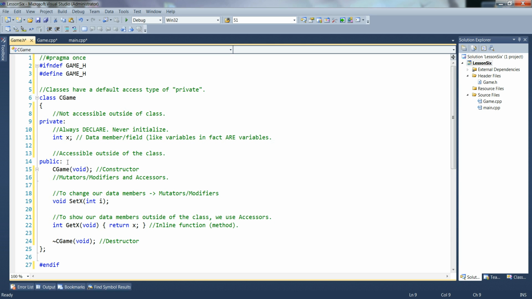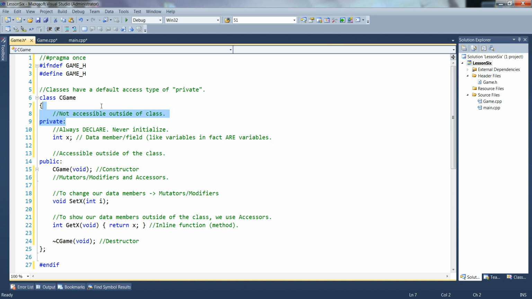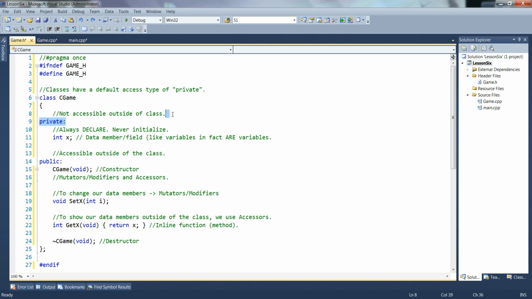So that is why we put a public section, so that we may add everything inside of here, or outside of the class. So basically, this private isn't completely necessary, but I have it there because it helps us see that part of the class is private, and it cannot be accessed outside of the class. But generally, if it's a class, it cannot be accessed outside of the class.